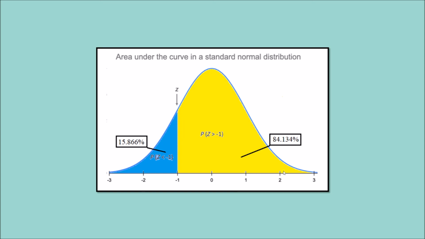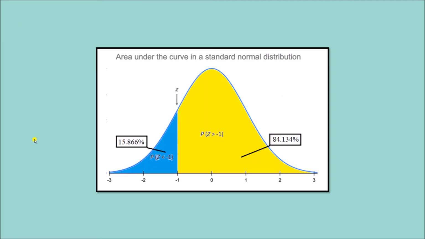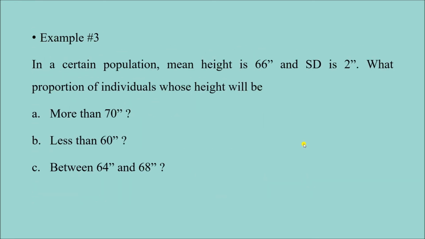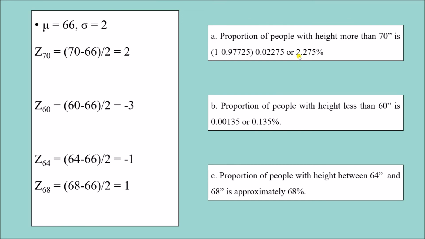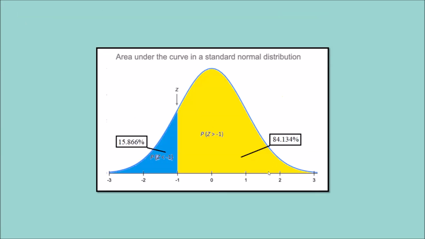So we are bothered about the right part of the curve, that means the portion of the curve which is on the right side of the given Z value. On the left part it is about 97.725%. So the rest of the part is on the right hand side. We can subtract it and it is about 2.275%. So the proportion of people with height more than 70 inch is 2.275%, because always remember the values given here are on the left side of the given Z score.